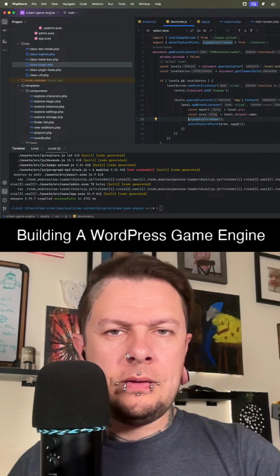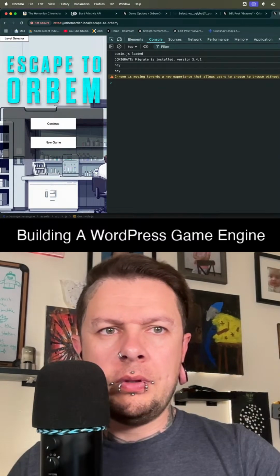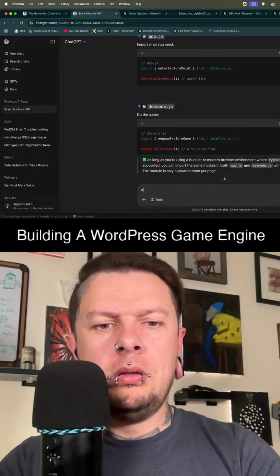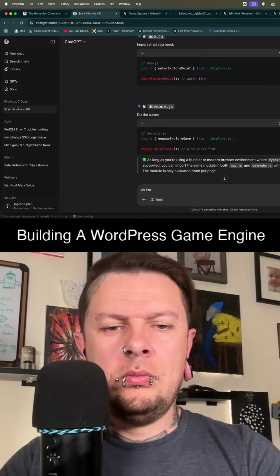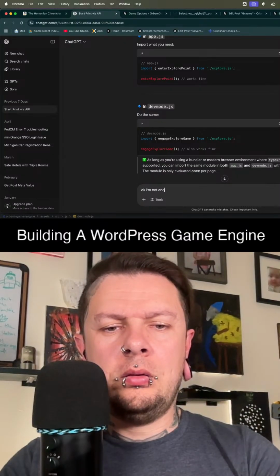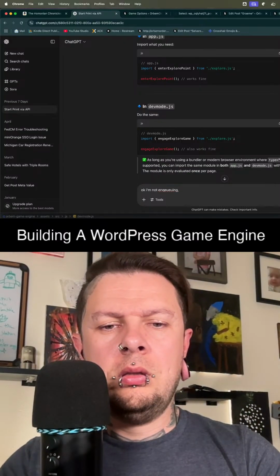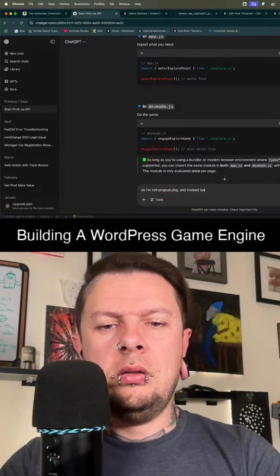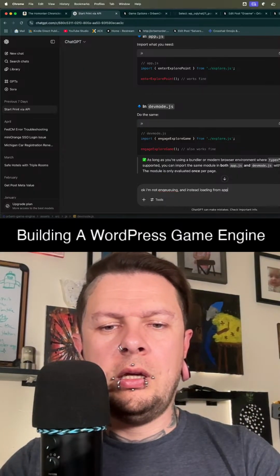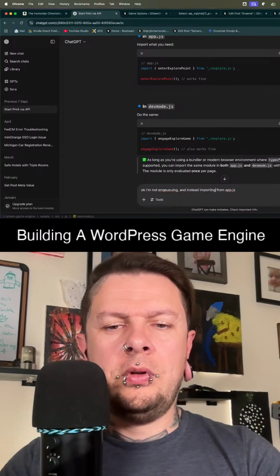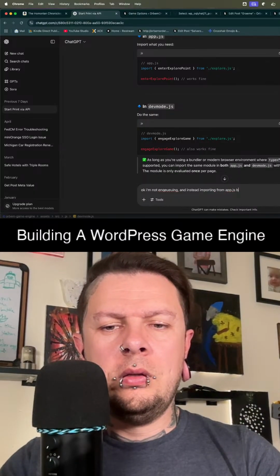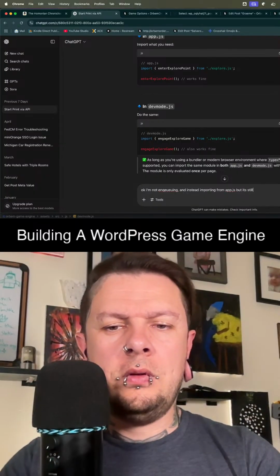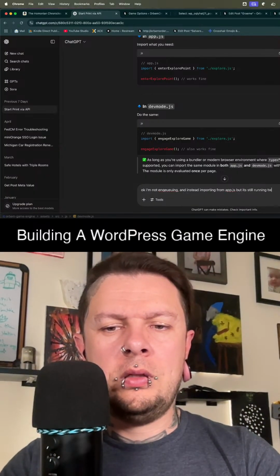I thought they said the compiler... okay, I'm not enqueuing and instead loading from app.js, importing from app.js, but it's still running twice.